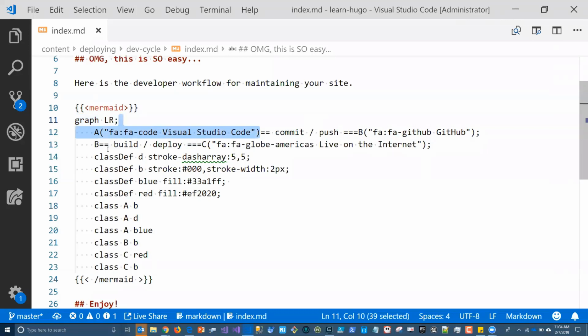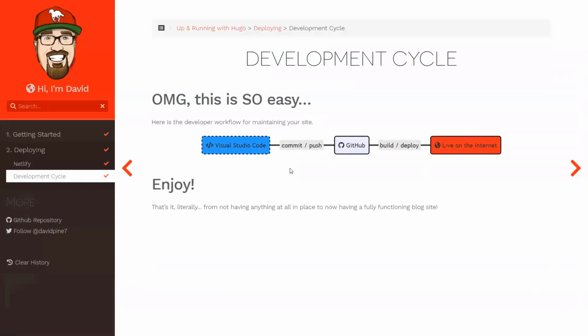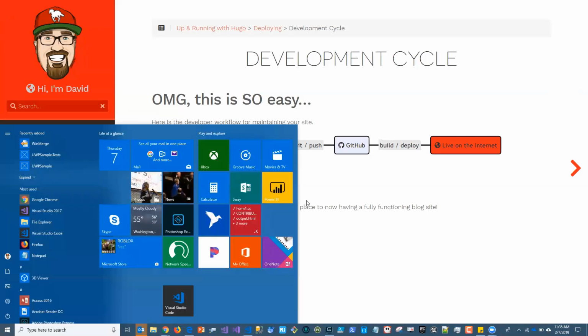This is just a graph that's going to indicate we've got Visual Studio Code, we commit and push up to GitHub, and then we build and deploy from there, and it's live on the internet, right? And then you can style those out with these little, this is the most verbose part of it, the styling itself. But without that, it'd be a lot smaller. And then you end up with this cool looking, amazing rendered Mermaid JavaScript diagram. I think under the covers it's actually using D3. I'm not certain though. But this is just one example of short codes, and short codes are extremely powerful. There are ways to get into templating and stuff like that.